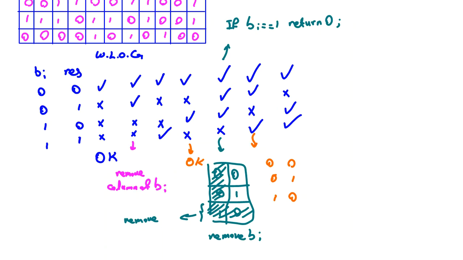And for this one, we know 0, 0, 1, 1. Again, it will be okay. You say if bi is 0, return 0, else we know bi is 1, return 1. So this one again will be okay. And this one is 1, 0, so this one. Now we should check this: 0, 0, 0, 1, 1, 1.